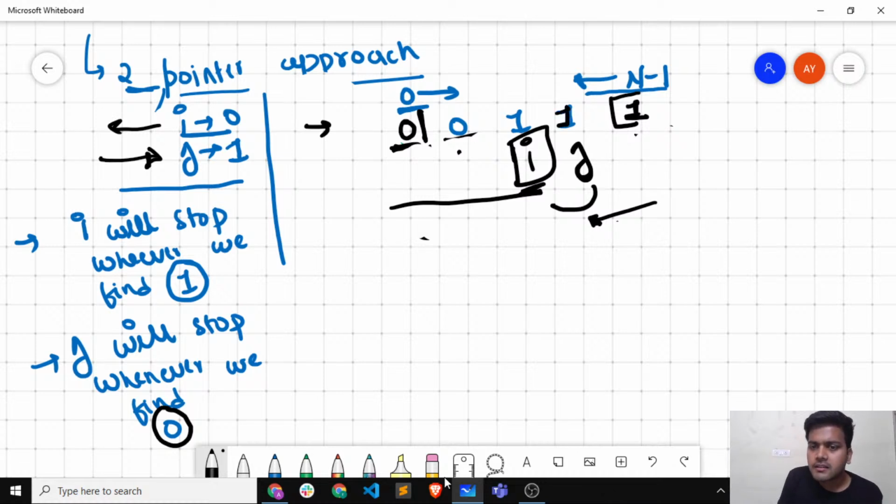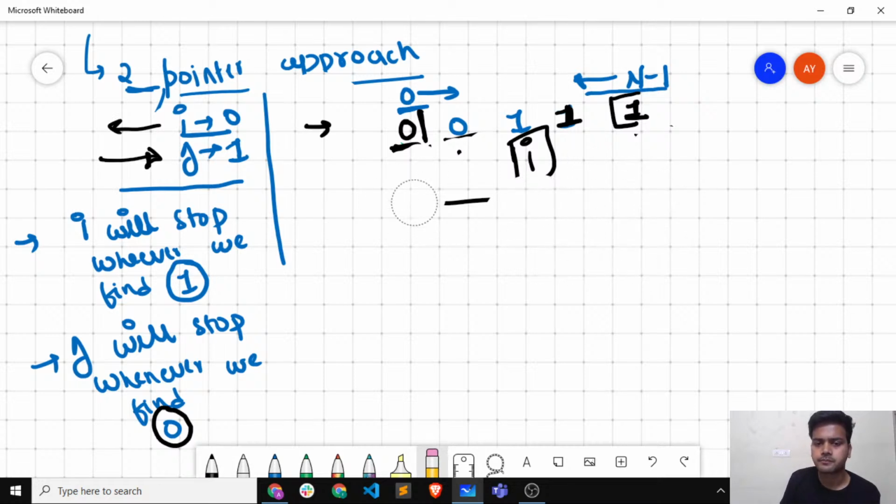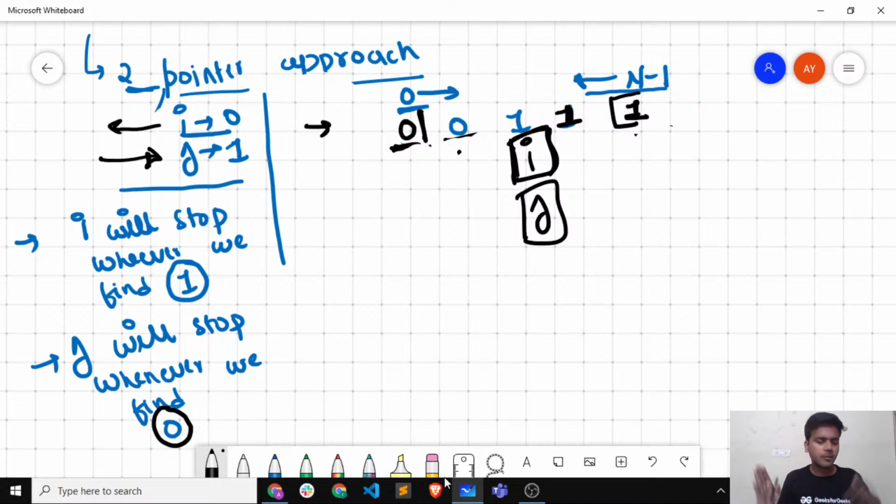So see this, this particular element is 1, so it is not going to stop. It is going to move. And j will come at this index. So let me erase this and move the j pointer. So now my j is going to move here. So see here, i and j have come to the same point. It means that all the elements are already sorted.